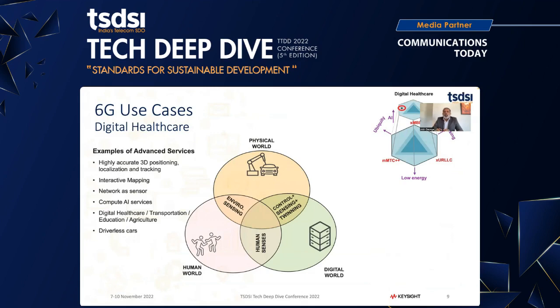For the third use case, we are looking into digital healthcare. Here we add advanced services to the picture we have already built. With the addition, we can have cloud computing and data to provide services within vertical segments. We are showing healthcare as an example here, but it can be agriculture, transportation, or education. In this case, the vitals of the person are collected and saved in a cloud server, and artificial intelligence or machine learning detects irregularities in this pattern and informs the human world or physical world to act upon it in real time. This is called the advanced services for 6G.